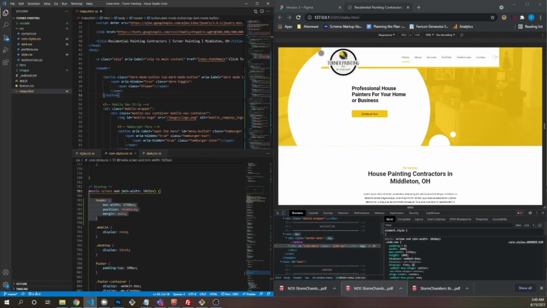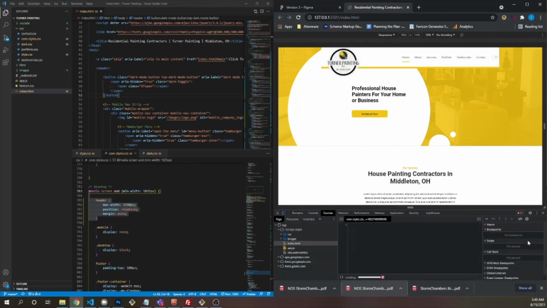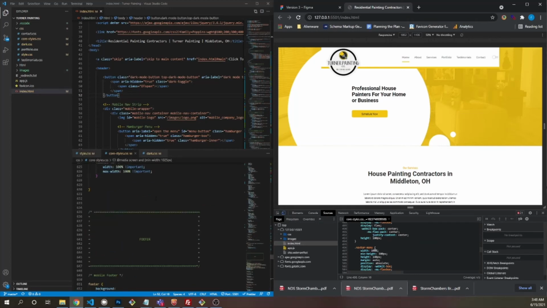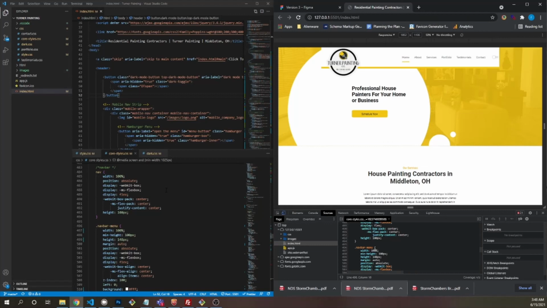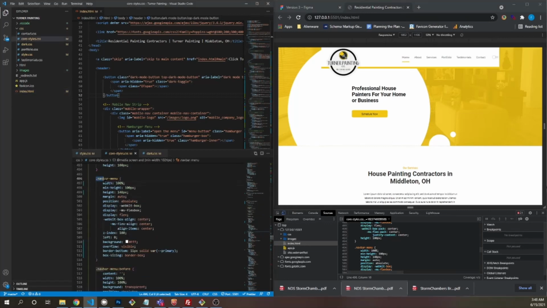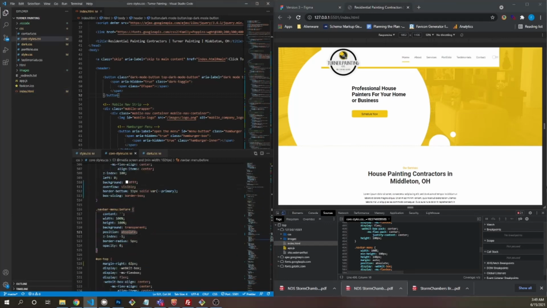Navbar menu, I'm going to put a pseudo element before that is the same height, and it's going to be like 5,000 pixels wide, and it's just going to cover the back. So let's go in. So navbar menu, 1024, 496 on core styles. All right. Oh, we already got it before. What are we doing with it? We're not doing anything, so we're just going to make this a white.